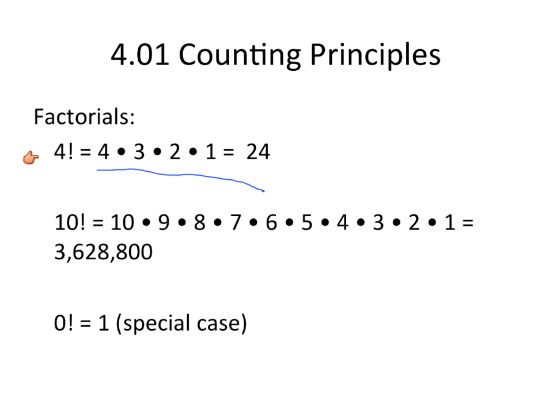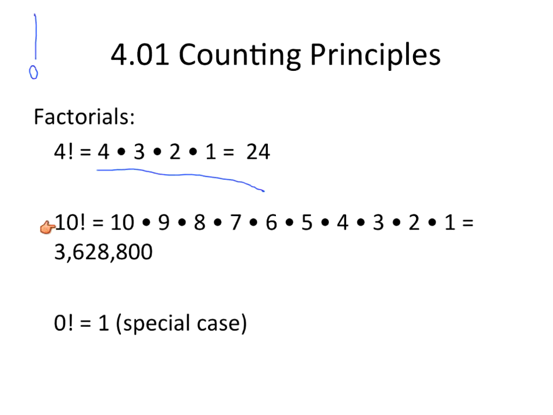I've always told you guys from day one, math's like a foreign language. You've got to learn to speak the language, learn the symbols, learn the vocabulary. So when I see this sign, which we used to know as an exclamation point, in math it's a factorial. What is a factorial? It means we're going to multiply 4 times all of the numbers that come before it. 4 times 3 times 2 times 1 gives me 24. Not hard math, it's just a new idea.